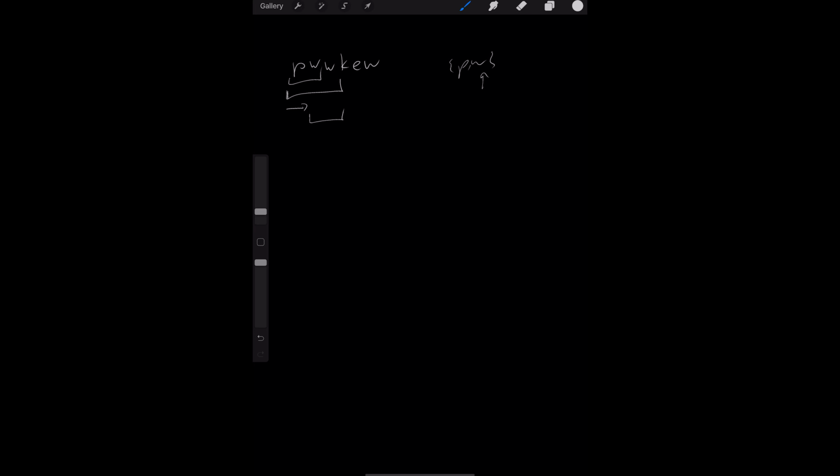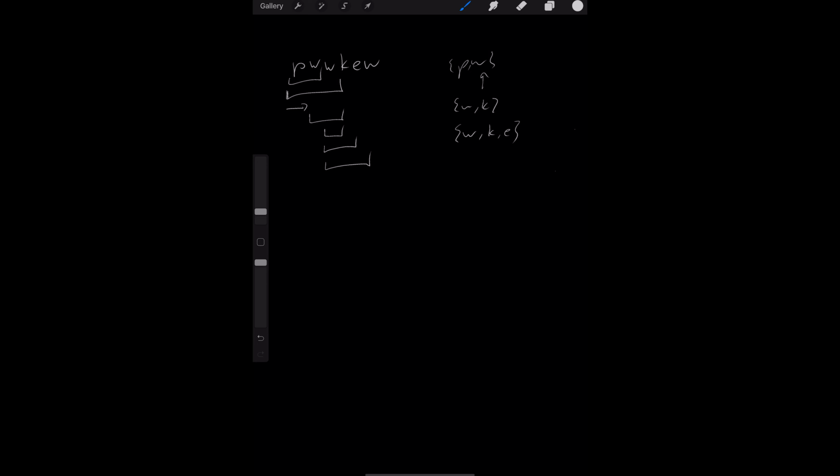So next you're gonna look at this, W and W, but that is still not good. So then you're gonna look at W. And then finally, you move until you've reached the letter where you've already seen. So now we have W, only W. So that's good. It's not repeating anymore. So we continue our sliding window. Now it's WK. So now we have W and K. It's not P anymore because we took it out, right? And then that is still good. So we do WKE. So that length is 3. This is still good. And then our hash would have WKE.